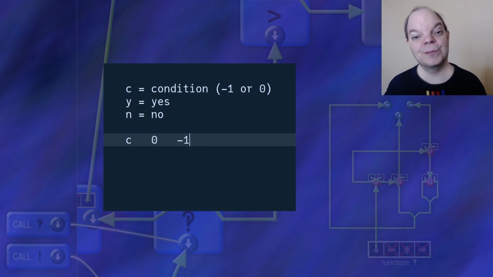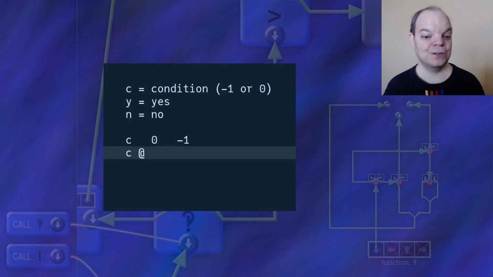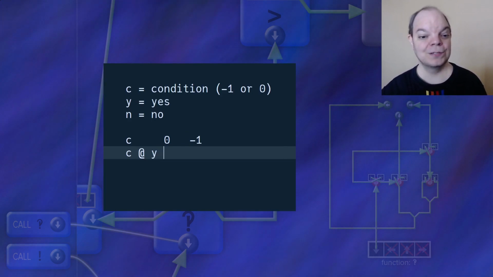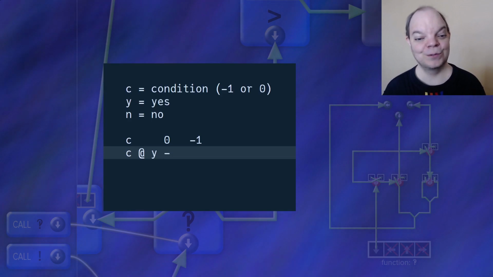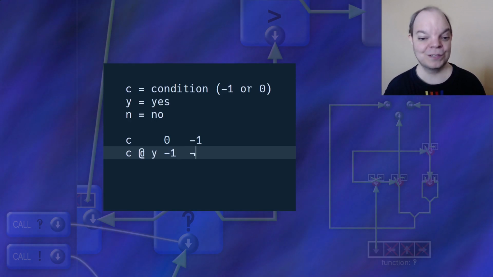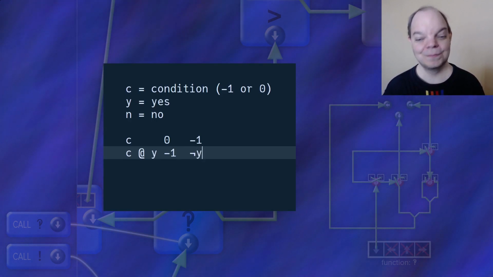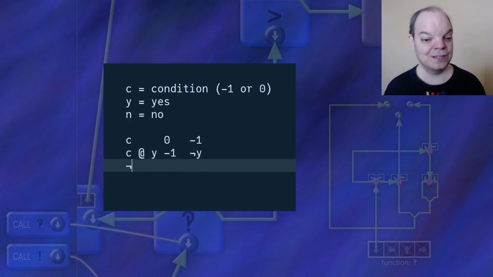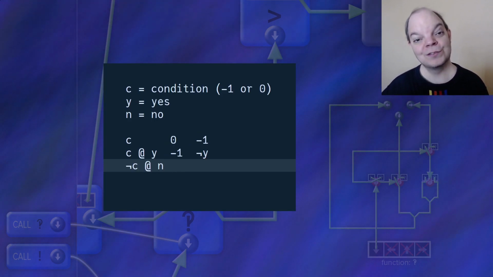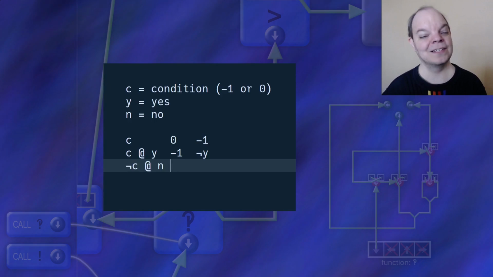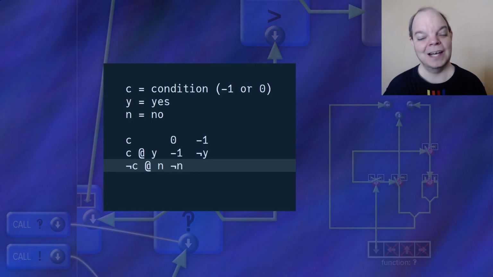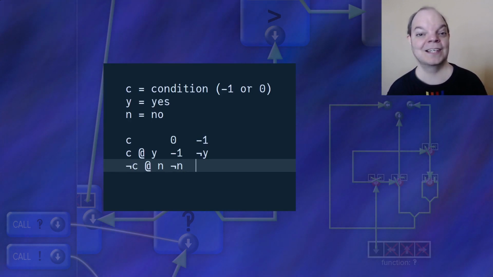And the way that the interrobang function works is that we use the NAND operator on that and the yes value. So if the condition was 0, well, NANDing that with anything will always give you -1, but NANDing -1 with the yes value will give you the bitwise negation of the yes value. And then besides that, we also NAND the negated value of C with the no value n. Now if the condition is 0, then we're actually NANDing -1 with n. So here we get the negated value of n, and if C was -1, it gets negated to 0, so this gives us -1.